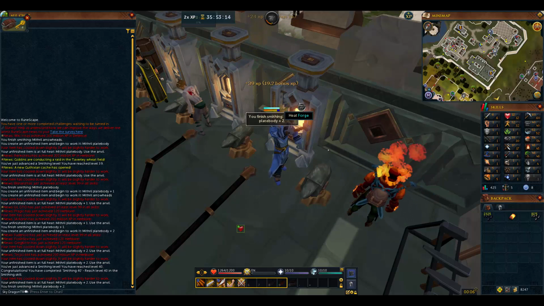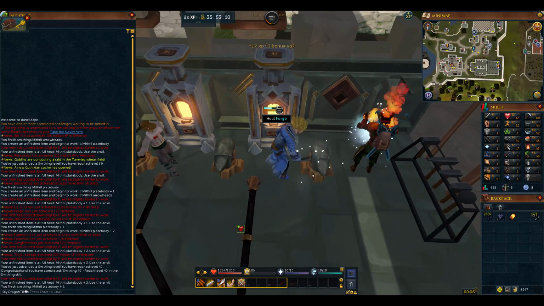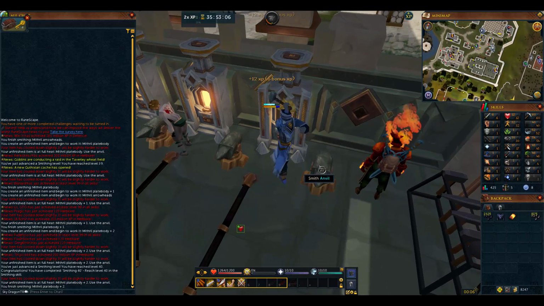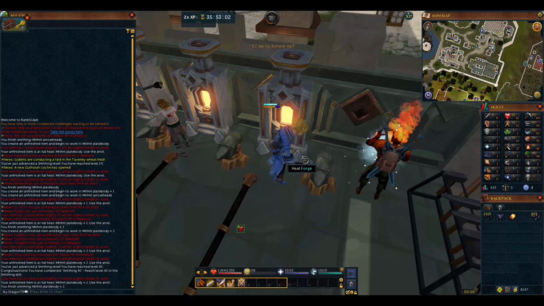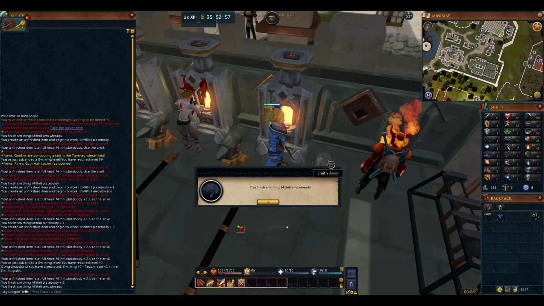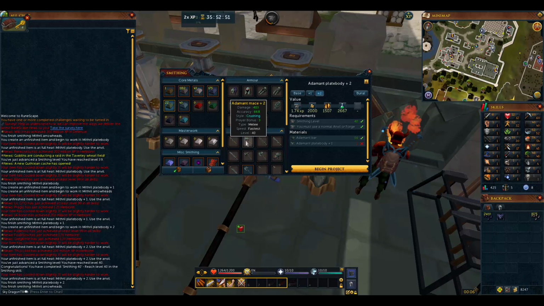Maybe we should just stick to the best experience methods. It is bonus experience the less time we spend here. Although every time we smith adamant arrowheads, it's like 7,000 profit. Just make 10 sets of adamant arrowheads and there's 70,000 to put into your other skills. So now this mithril plate body, we can't really do anything with it, right? We got all of the experience. We got 22 adamant bars.